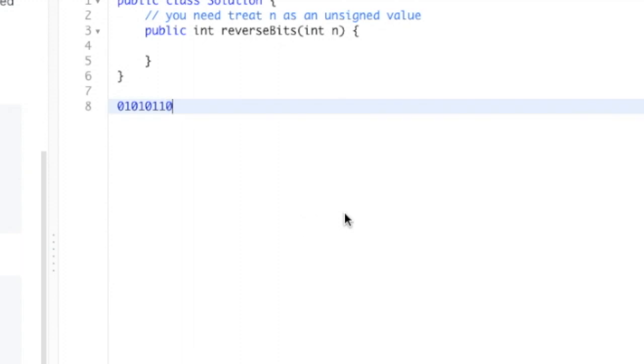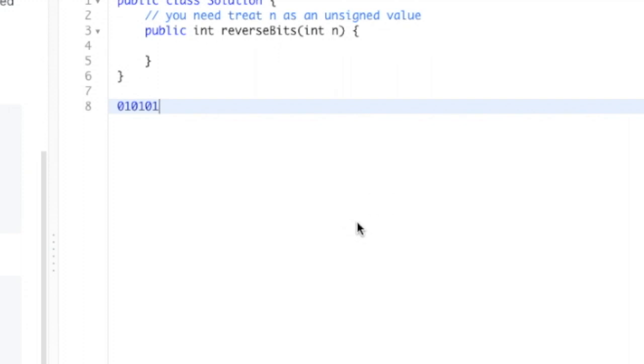What we know is that we have a 32-bit integer. So it would help if we had a for loop, and we'll just loop from 0 to 32. And we'll keep a running result integer. We'll AND n with 1 to check what this last bit is, and then continue to add it to the result. And then we want to bit shift n down. That means we'll get rid of this last bit, and then continue on, checking the next bit against 1. We'll AND it together with 1, and then we'll see that we have a 1, so we'll add 1 to our result, and then bit shift n down again. And we'll continue on until we've got every single bit.